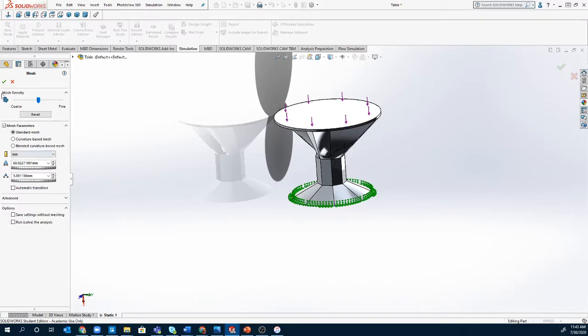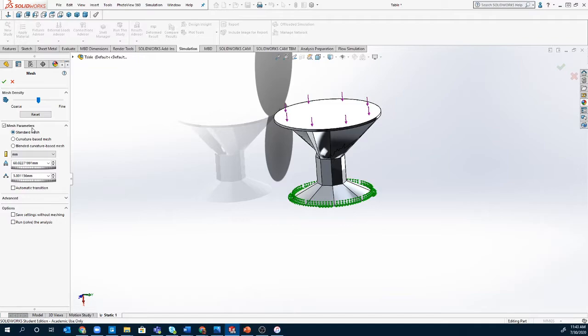This adjusts the size of the elements which are solved upon. The finer the mesh, the more detail you can see. However, it takes more computational ability to solve meshes that are finer. You don't want to make your mesh too fine if you don't need that level of detail, as it can cause crashes in computers with less memory and CPU power.